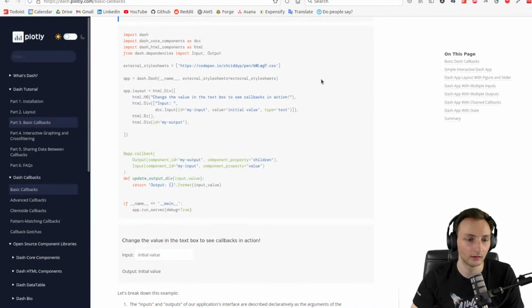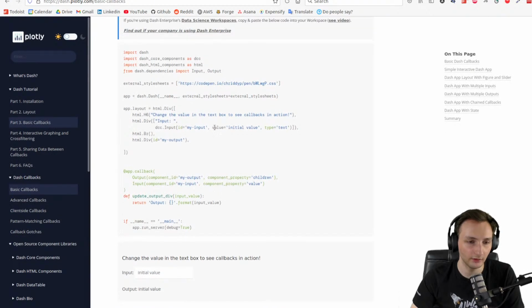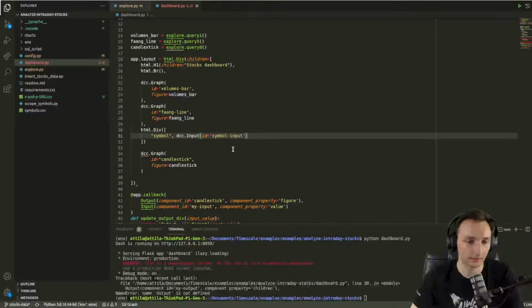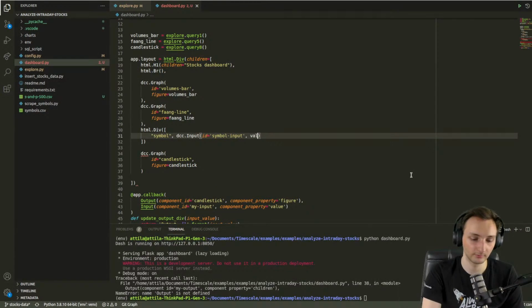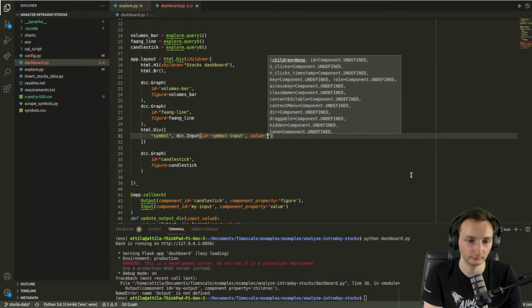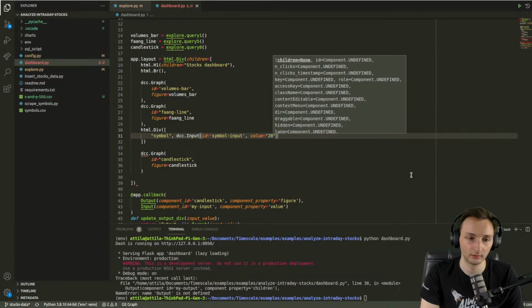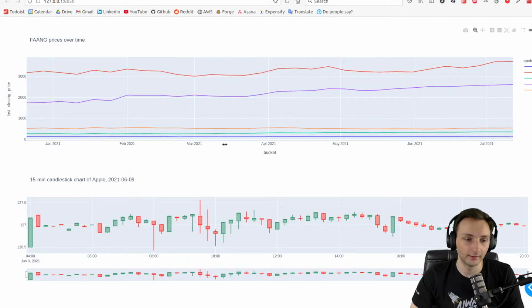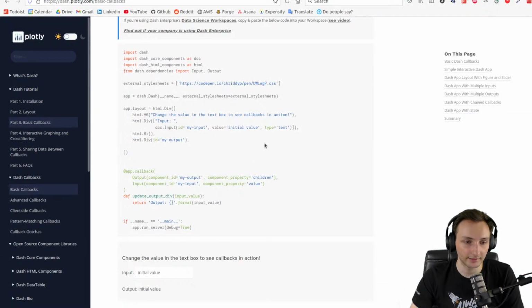And you need to provide an initial value, which in our case could be this value, which is a date, June 9. So let's provide that as initial value. Like this. And you also need to define that it's a text, right?